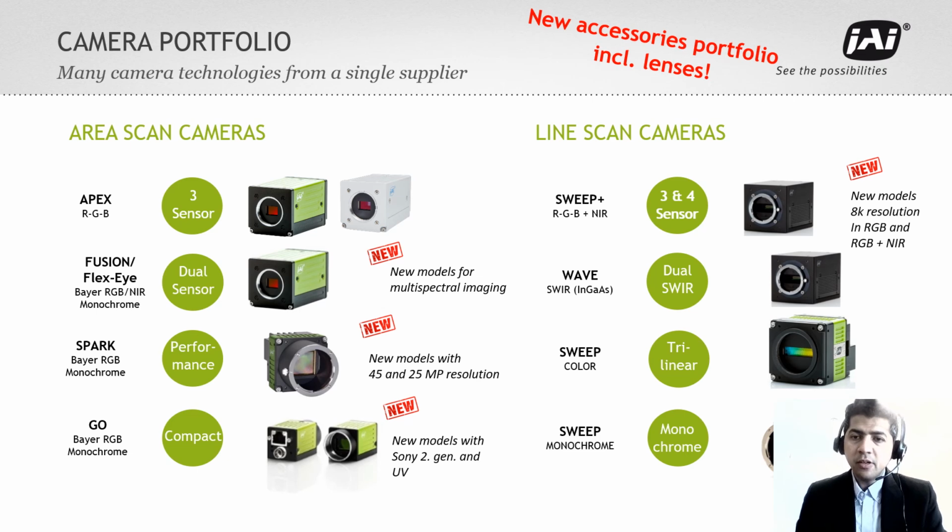Having said that about multispectral imaging, a few words on JI's product portfolio in general. The product portfolio at JI includes area scan and line scan cameras. We serve a very broad range of cameras, catering to many different applications, including many volume-related applications where we have entry-level products like the Go and the Go X series. But at the same time, it goes up to high resolution cameras and also right up to multi-sensor prism-based cameras. These combinations are for area and line scan. Looking at the product spectrally, we go from UV to SWIR and also have cameras for polarization.